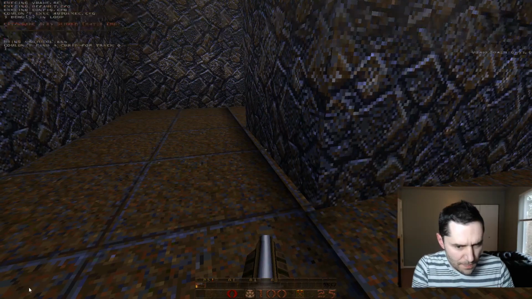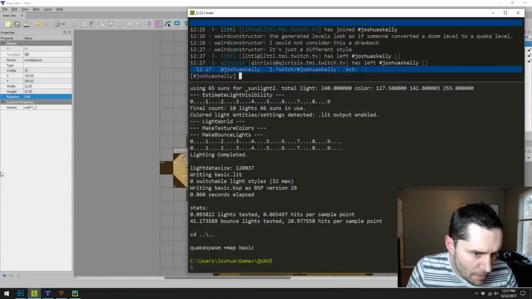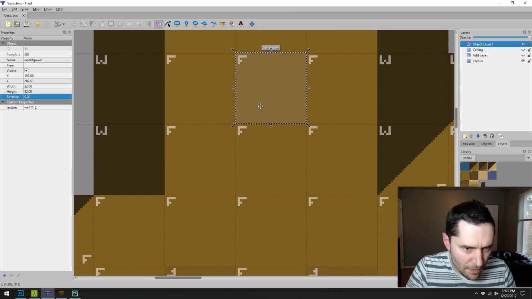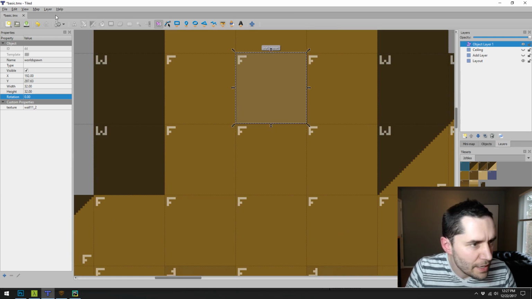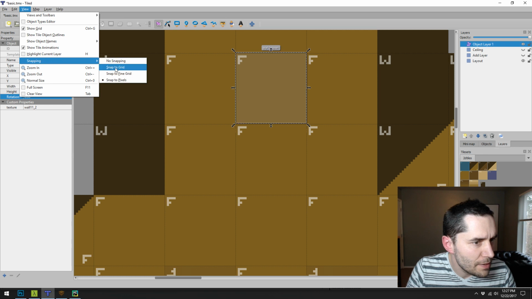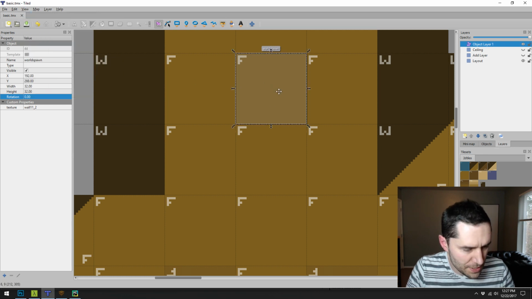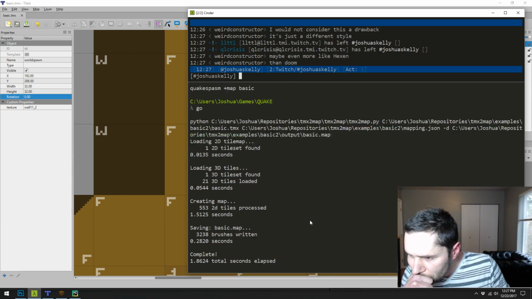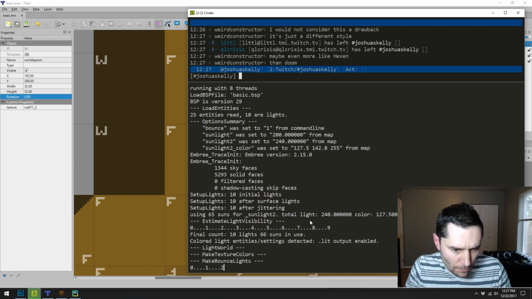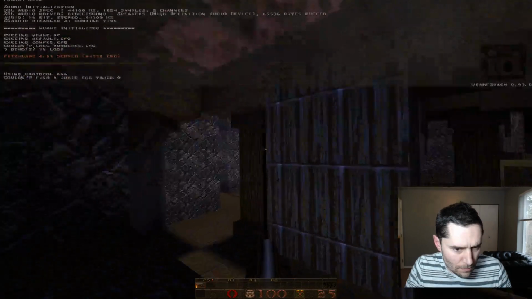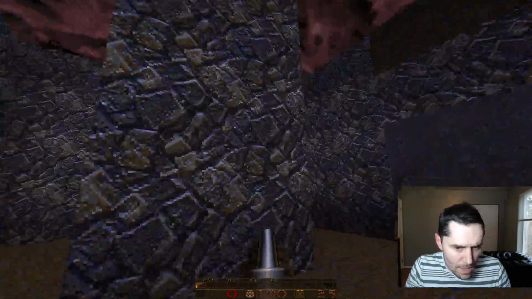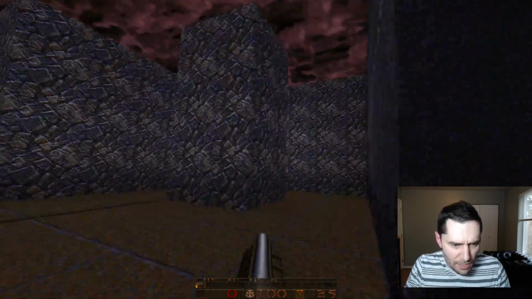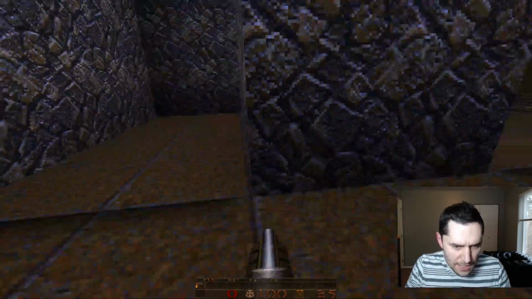Is it, Joshua? Yeah, it's in fact snapping to grid. Save, go. Yeah, and also part of this look is just the fact that I haven't really put a lot of effort into making good looking tiles, I think.